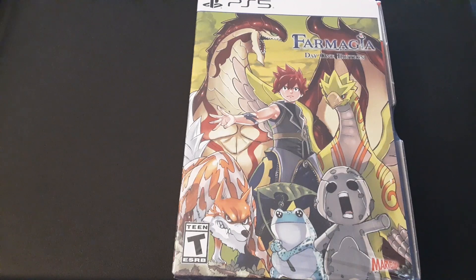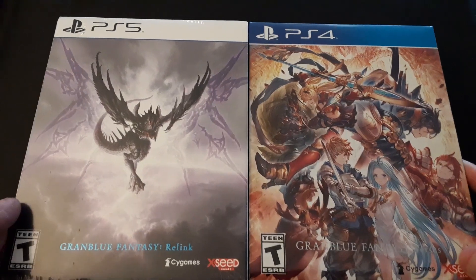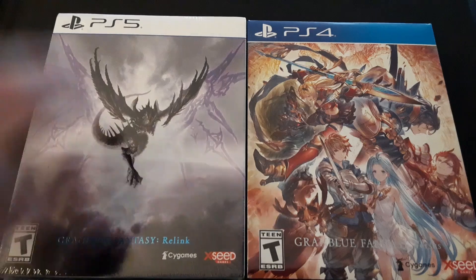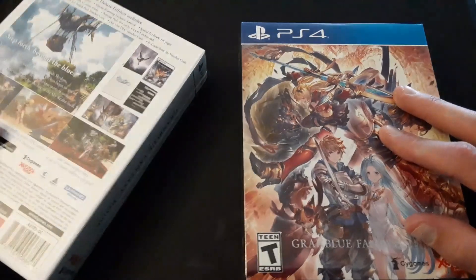Next up, these games sort of go hand-in-hand, so I'll show them together. There's actually three technically. Here we go — we have Granblue Fantasy Relink and Granblue Fantasy Versus, as well as Granblue Fantasy Versus Rising. The order of release was actually Versus first, then Granblue Fantasy Versus Rising, which is digital only, and then Granblue Fantasy Relink. This game has been in my crosshairs for a number of years because the combat reminded me of the Trails games. But as I learned more about it and saw more trailers and saw the characters — it's for the waifus.